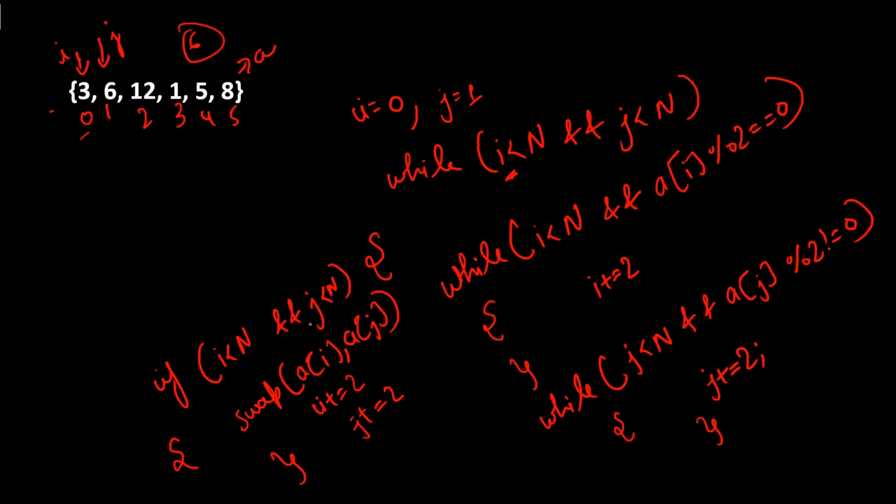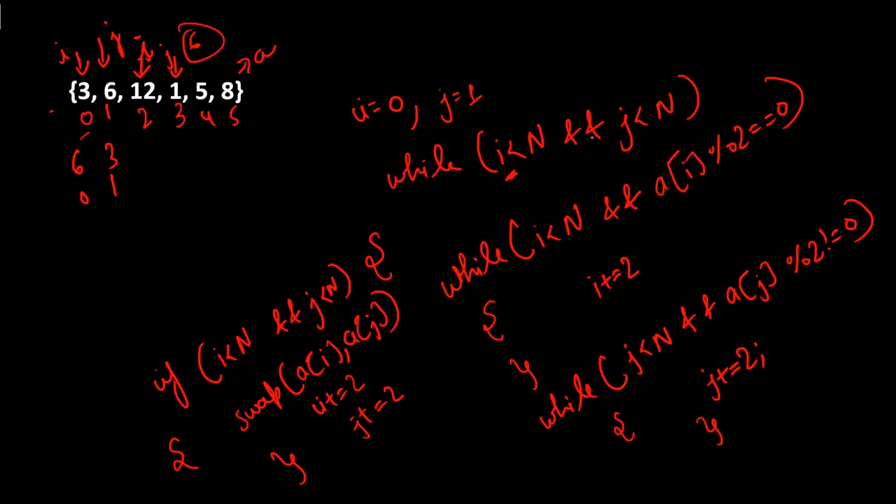Now here these conditions are satisfied. So we are saying to swap the value of a of i and a of j. What will happen? 6 will come here and 3 will come here. So now see, what do we want to check? We want to check the next even position and next odd position. So hence we are updating the value of i plus equal to 2 and j plus equal to 2. So i will be pointing to this one now and j will be pointing to this one now. This is i and this is j. i will be pointing to 2, 0 plus equal to 2, 2, and 2 plus 1, 3, for j.